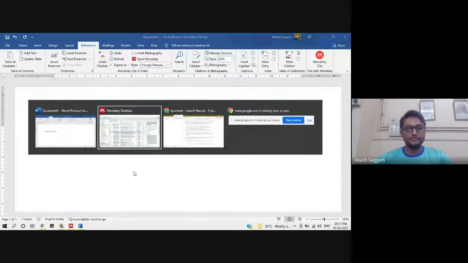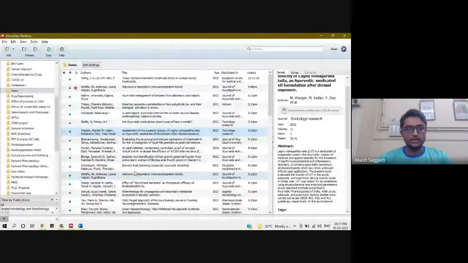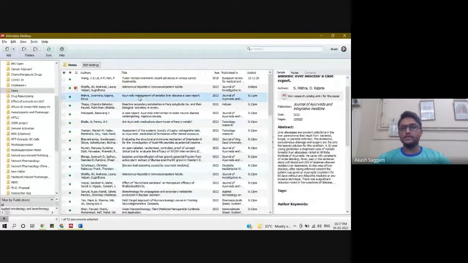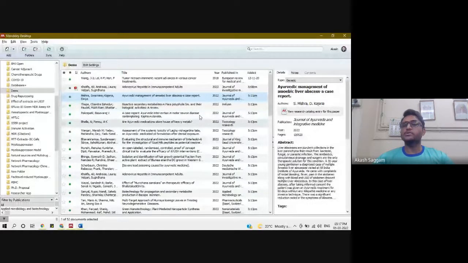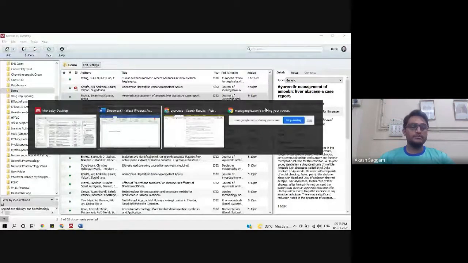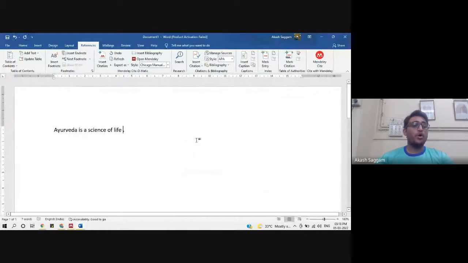Let's suppose that article is this one. I'm just taking this as an example, that let's suppose this is an article from which I read that and I interpreted that. So please make sure that you are not copying the stuff from that particular article. You have to read that article, then interpret as per your understanding, then only you can write that. If you copy paste that, then there is a possibility of plagiarism. So you need to avoid that.